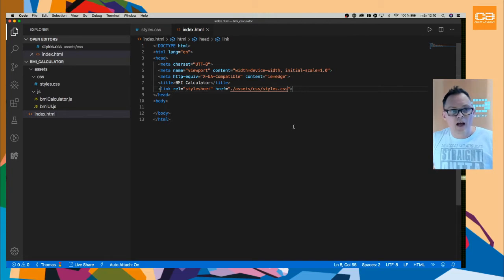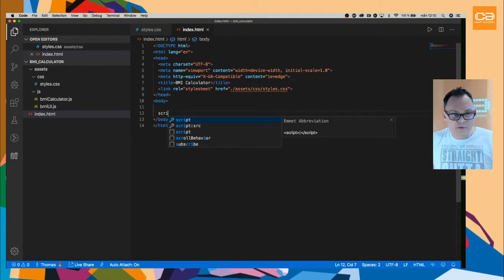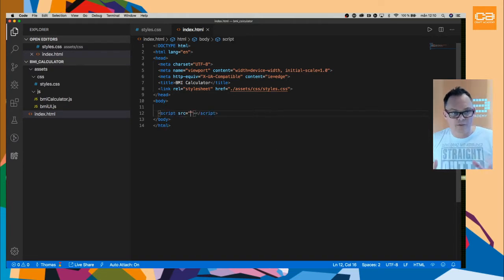Now I've linked to the style sheet automatically. Now, all good and dandy. It's an empty file so far, but that's definitely what I want to do. Now, inside of my body tag, I want to do a very similar thing. I want to type script, and you see there is a pop-up saying script:SRC. That stands for source. I choose that one, and it opens up a tag and also closes it for me.